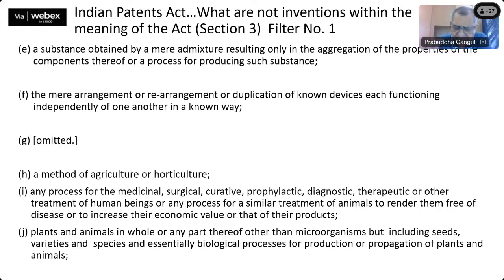Now you have developed a formulation, a molecule, and you find that it's a cure for diabetes. It brings down the sugar level when it is taken. Now that invention, that it brings down sugar level, will not fall under this, because that is about bringing down sugar level in the body.